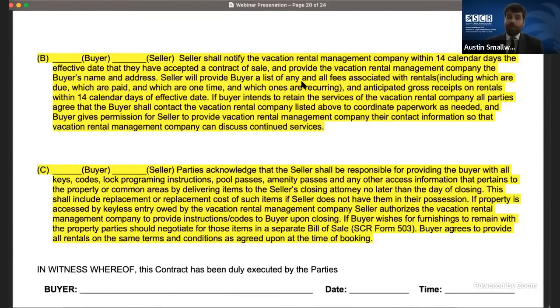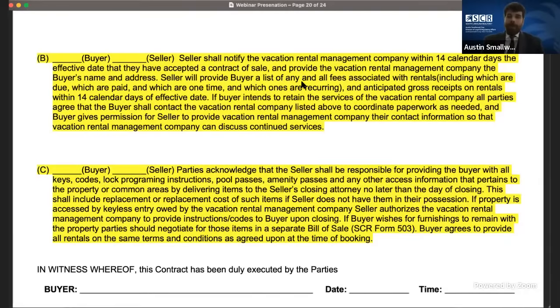If they need to purchase the furnishings from the seller in order to do that, then we can do that through a separate bill of sale. But the expectation is going to be that the buyer gives the renter the same quality of unit that they rented. Other things besides furniture, maybe the renter really got this house because it had a grill. If there was a grill listed and that was going to be one of the amenities of the property, the buyer needs to be sure that they're providing a grill.